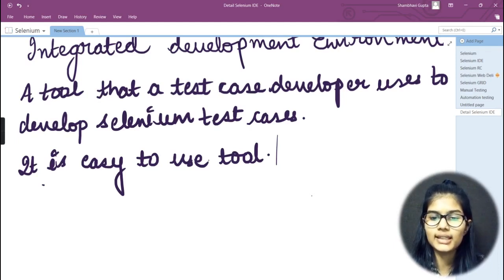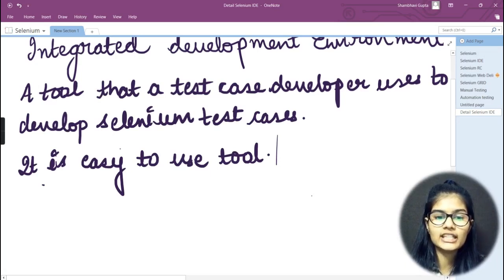Okay. Next, you do not require any special setup to get started with the Selenium IDE. So no special setup is required here. No new software or anything like that is needed.